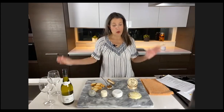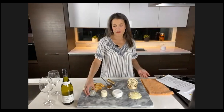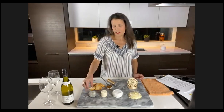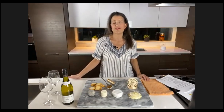We're going to learn what makes an itty bitty cheese. Why are they so hard to make? Why are they so hard to transport? What makes them so cool other than the fact that, OMG, so precious, right? So we're going to learn a little bit about that. We're going to taste 4 splendid examples, 3 from the United States, 1 from the great cheese-making nation of France.